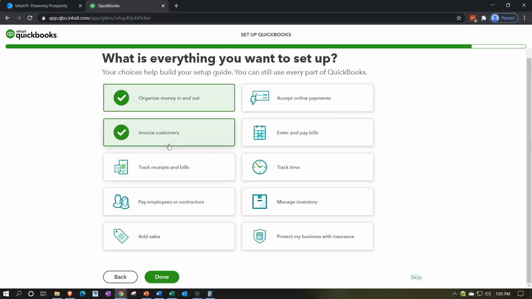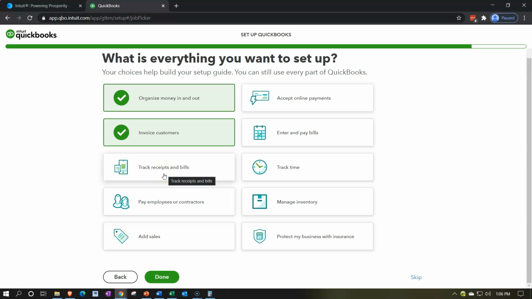Now, you might have some situations where you're like, I'm not invoicing customers. I'm just using bank feeds, for example, to generate my financials. If you don't check this off, maybe QuickBooks will not give you the same kind of flow chart that you would have, which we'll see in the next screen. So it could have an impact basically on the homepage flow chart, possibly. But again, I think it might be more for informational purposes here.